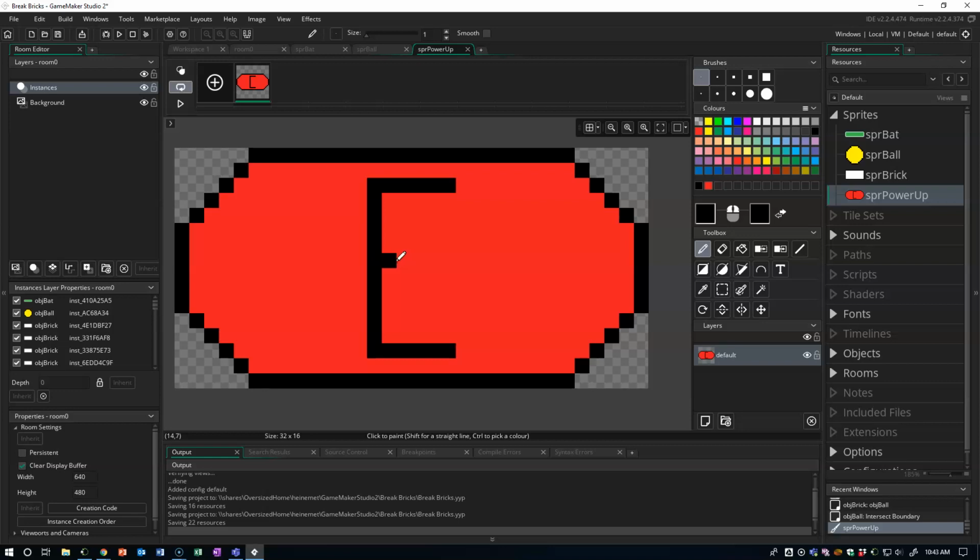But also, because this sprite is only 16 pixels tall, we're 32 wide, 16 pixels tall, I have the same problem. I have 2 pixels in the middle. So whether I go all the way to the edge or not, I have to choose which one to go with. Usually I'm going to go with the higher one. So I'm going to do that. And I'm just going to do a total of 3 pixels from the vertical line.